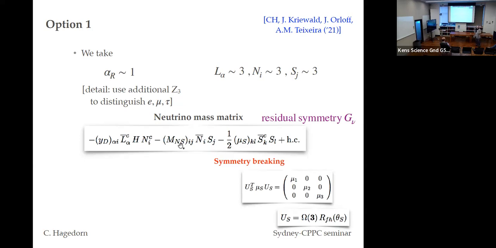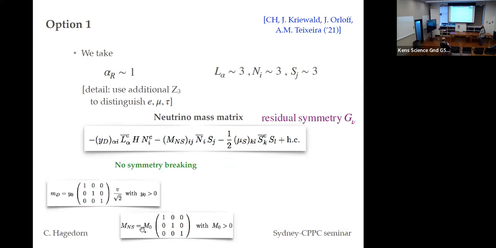Okay. So that actually was my point, because you're putting N and S in the same groups, same structure. I would naively expect whatever that scale of breaking is should transmit to N, and then naively whatever scale it gets should be. Yeah, as you see, I can write it down without breaking any symmetry in this scenario which I've chosen. So you could be saying this is a free scale, so I just expect it to be larger than the weak scale. Okay? Right. So ideally, it could also be Planck scale, but I don't want that. If it's Planck scale, I have no pheno to talk about.